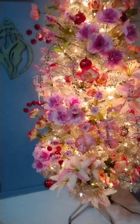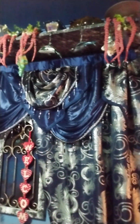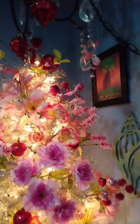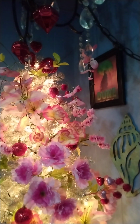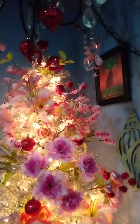Now swinging over here towards the table. Up here in the curtains, because I kept everything simple, I just kept the tendrils up there, still keeping with the Dune look. That is why we have Kyle MacLachlan there on the wall, and the cute little Dune poster that my son managed to get from Barnes & Noble for free for his mom. They gifted it to me.